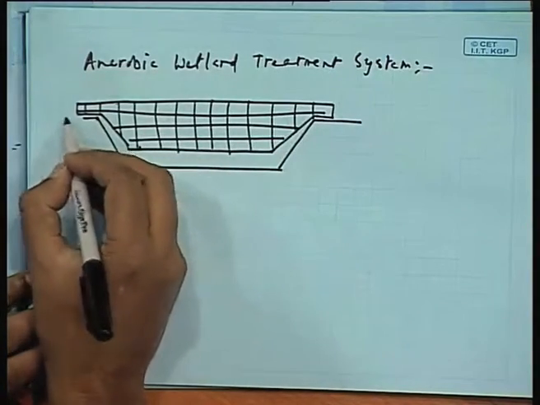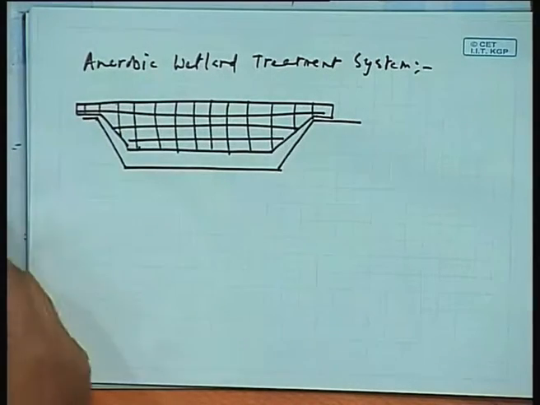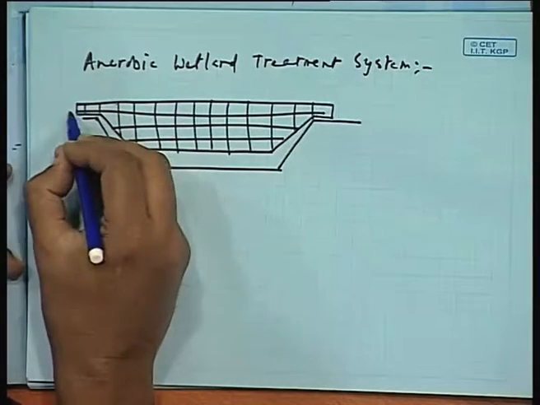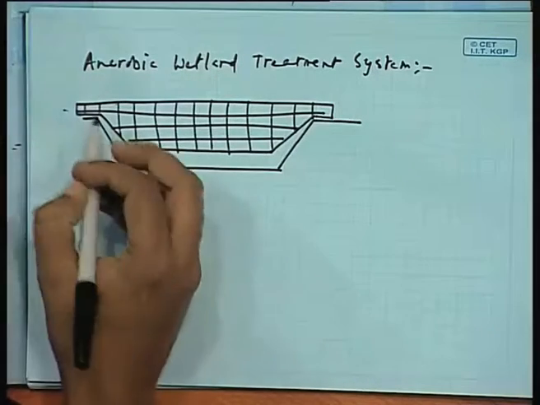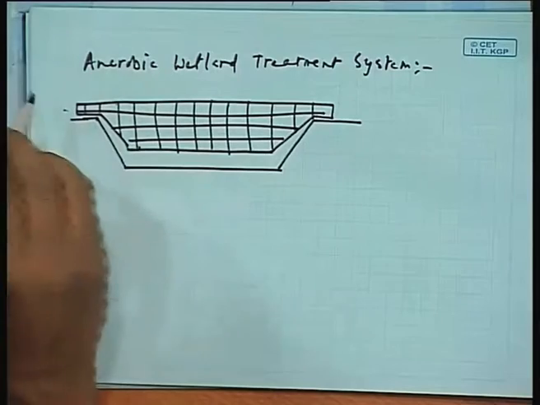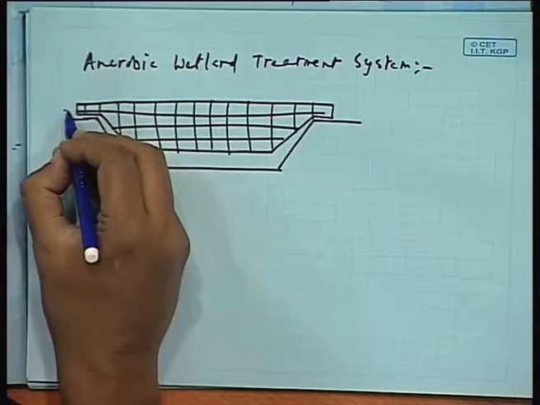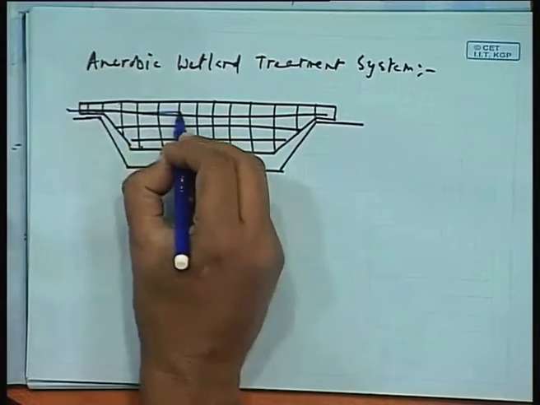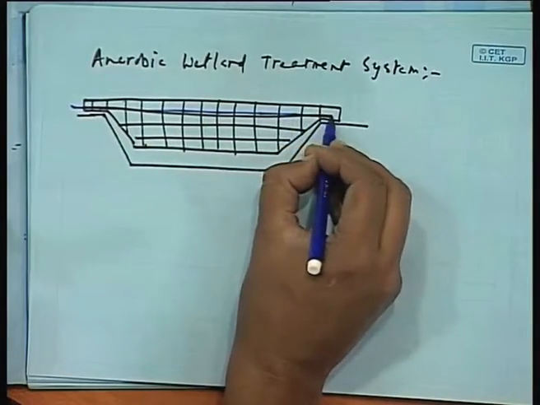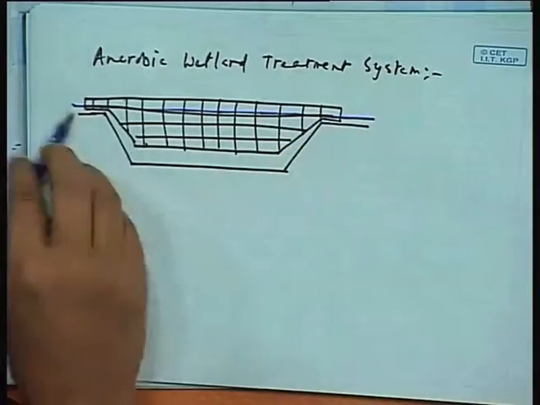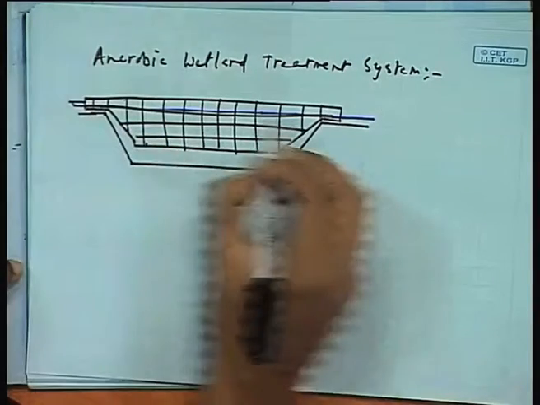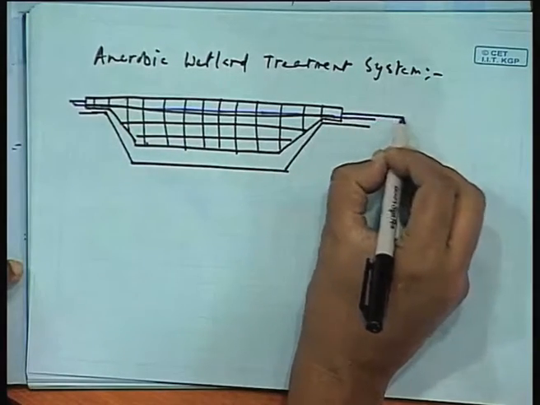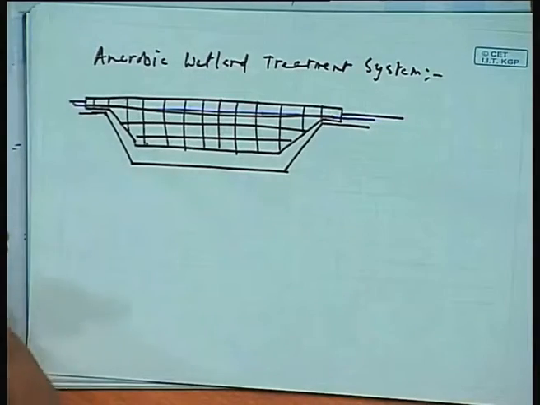So you can see here that what we did in the anoxic case, we have just extended it. And if you just observe this now, this is what is an anaerobic wetland treatment method. So this is the level of water. You try to keep the level of water like this, the water going out like this.